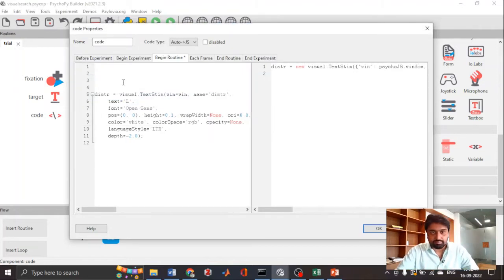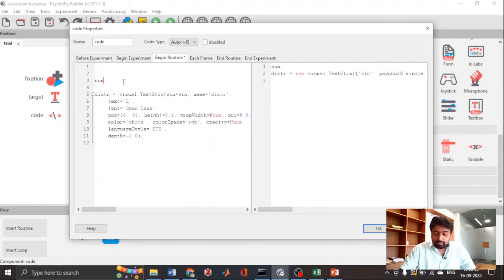Firstly, we need multiple distractors coming in. So what's the best way to add multiple distractors? You have to have a for loop around it. So you loop through as many times as you want and create as many distractors as you want. Let's say we need 10 distractors.